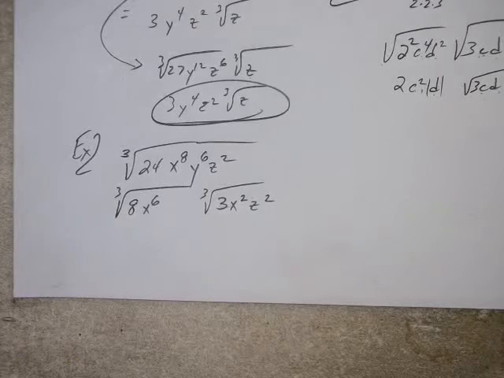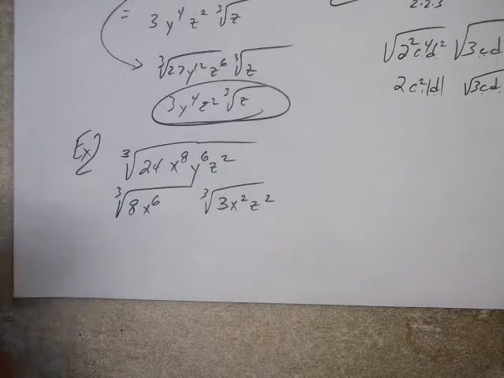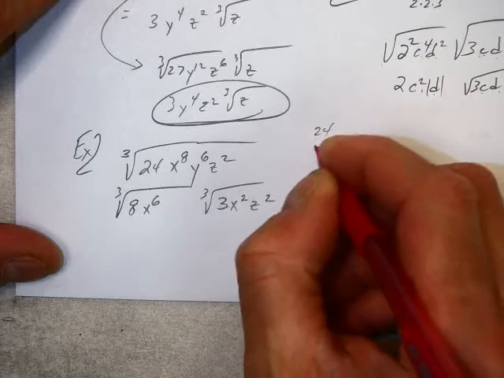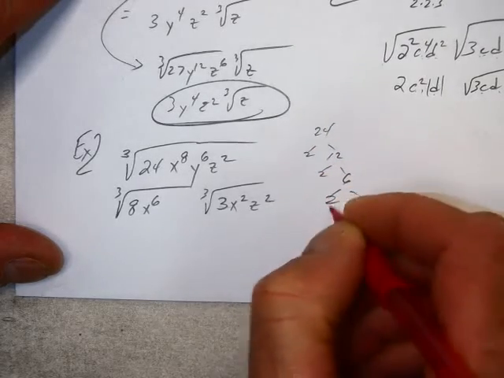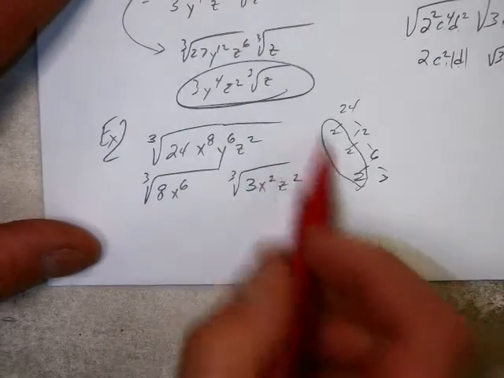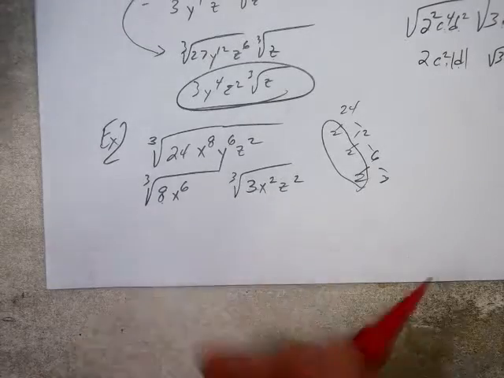Okay, so I've got this split up into what I can cube root and what I can't. 8 goes into 24, and I know the cube root of 8. Or if you look at your prime factorization of 24, that gives me 2, 12, 2, 6, 2, 3. I got a group of 3 2's. And 3 2's gives me 8, or you can just write that as 2 to the 3rd. If you like the exponents, write them in exponents.